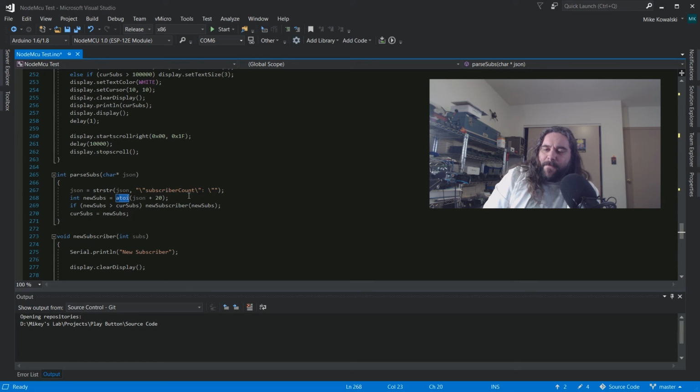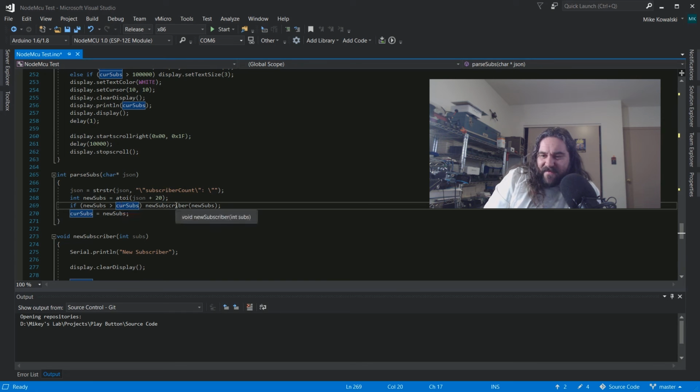This is handy. So we're going to pass it the buffer from json starting 20 characters in. And if you do a quick count here, you'll find that after that space, after the colon, there is precisely 20 characters. So then we say, the new subs that we just got, is that higher than the number of subs we knew we already had?